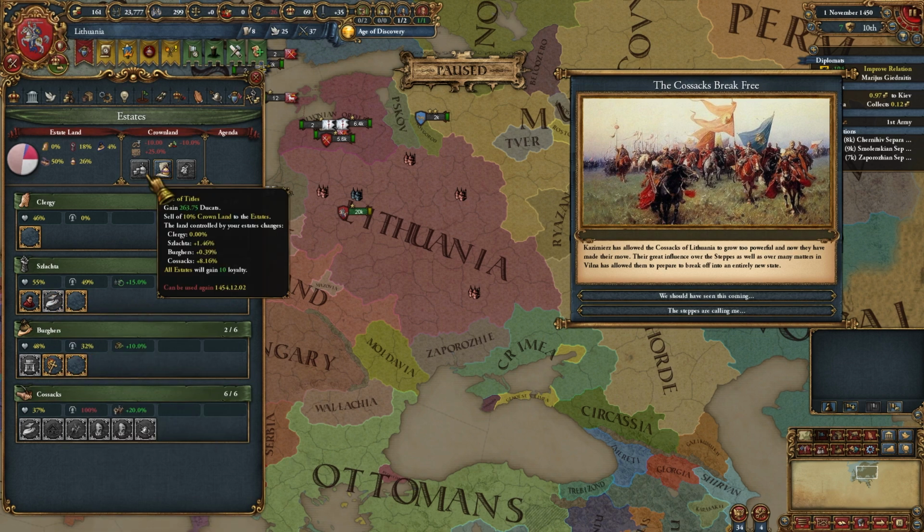And then when I sell titles in 1449 the second time, that was actually, as you can see down there, 8% crown land that I sold directly to the Cossacks, because they were by far the biggest portion already.